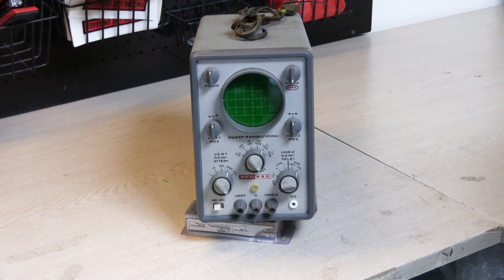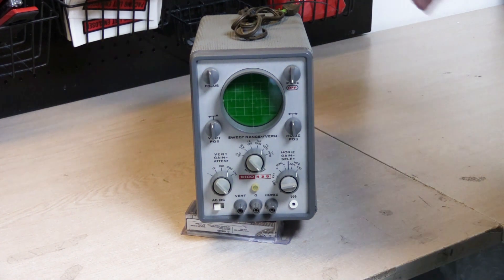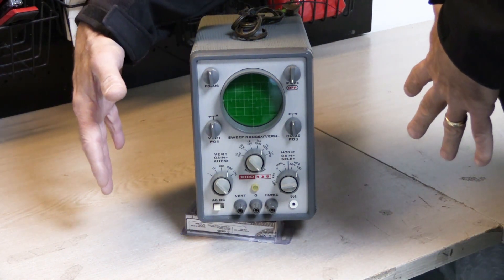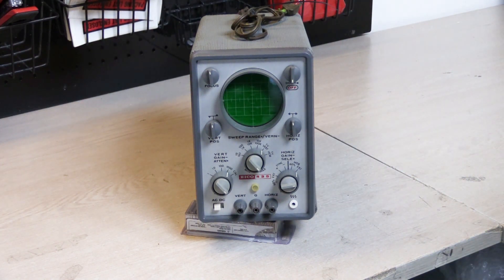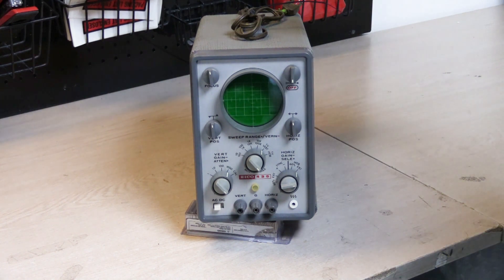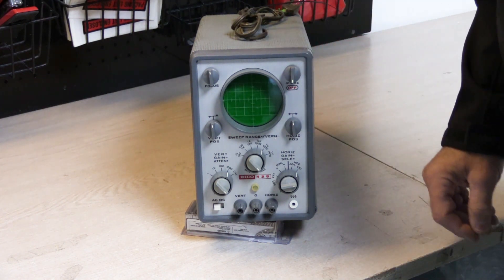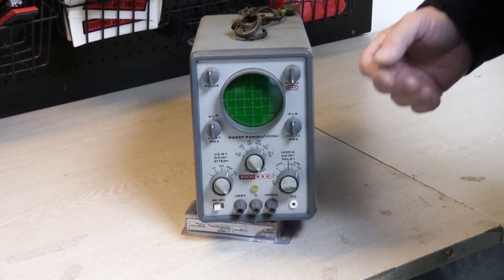And space is always a consideration. You know I could have bought a big old Tektronix oscilloscope. It would have been three times this size. And that's not really for what I want to use it for. It's not really necessary. This actually fits the bill for everything that I want to use it for and it was reasonably inexpensive.